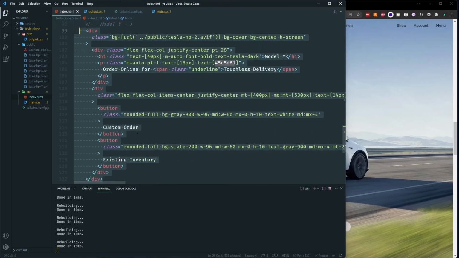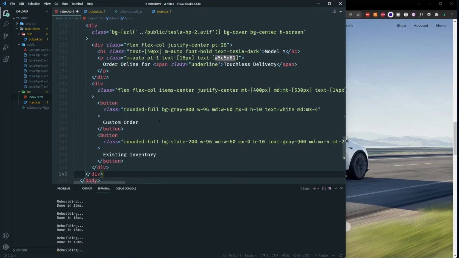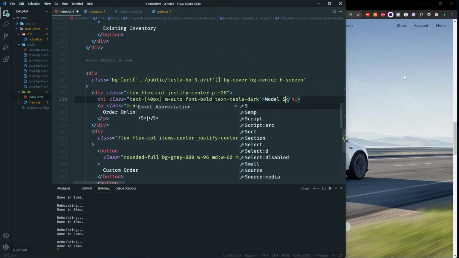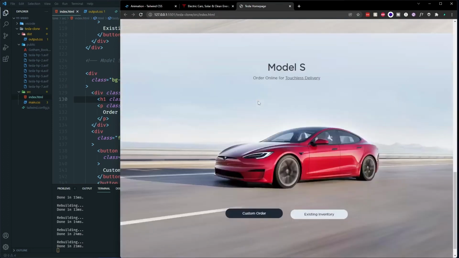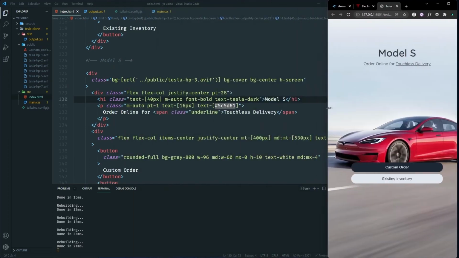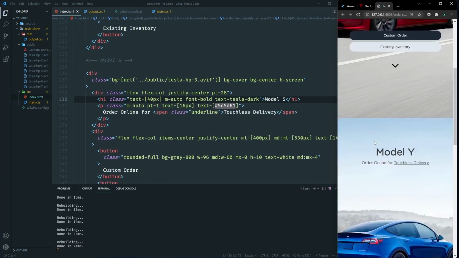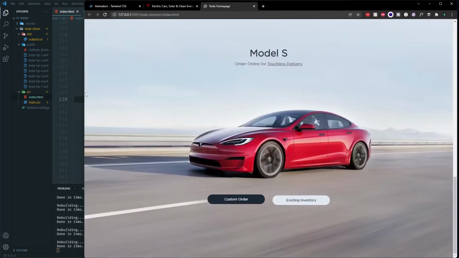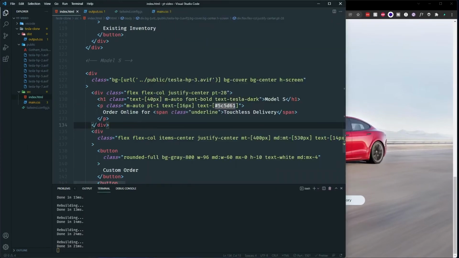I'll copy that again, and then Model, let's say 3, Model S. There we have it. Great, it's not too bad. Super easy with Tailwind.